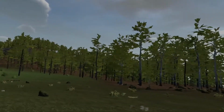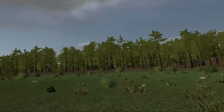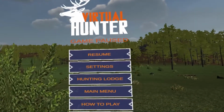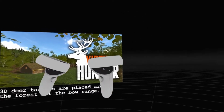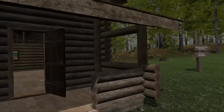Come on, you smell. It's going that way. Alright, that's fine. You know what? Let us head to our lodge. Show you the trophy that we got. And we will take it from there. Then we will be back with part 3 once I've rounded up enough money in order to actually get the bow. Yeah, let's do that.